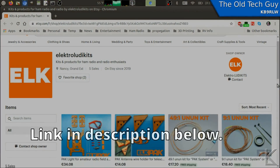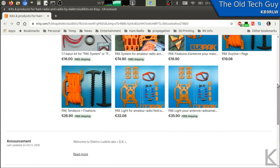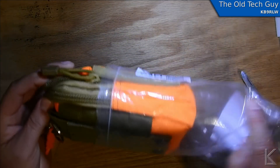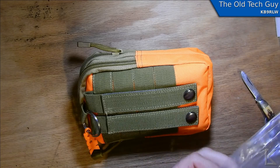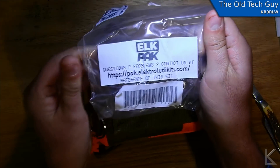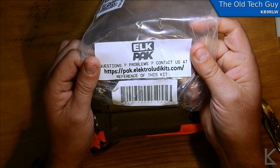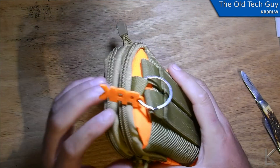He has a little web store. He started making antennas for portable operation — backpacker kind of stuff — and end-fed wires. He saw my comment on a Facebook forum about one of his antennas, and I really liked something about it. I'll put the link to his web store in the video description. It's a nice little store. He sells components in various configurations for different types of installation — kits for building your own end-fed antenna. They don't come pre-assembled, I don't think.